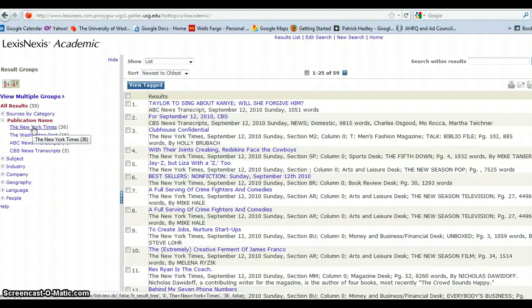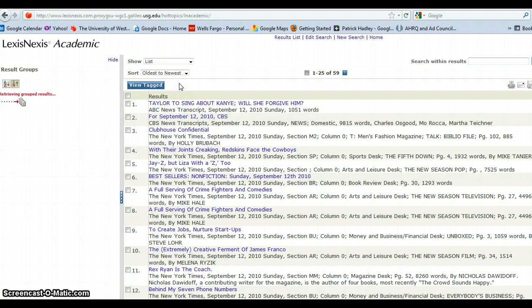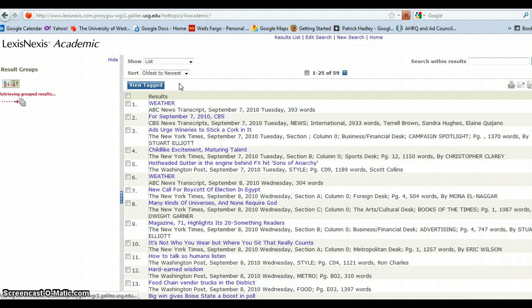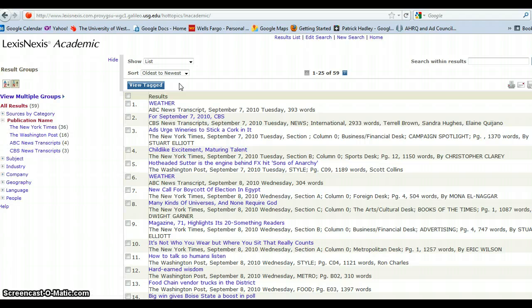So you could start with the New York Times. Well, actually, before you do that, go to the sort. Assuming that you had all of your articles here, you switch your sort from oldest to newest. That'll make it easier to analyze and to see where the date range starts. Once you do that, it does it for your whole list.